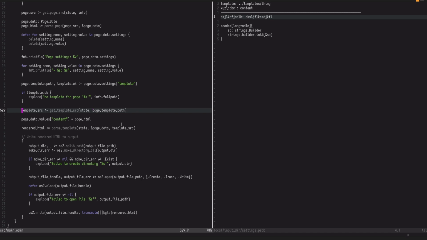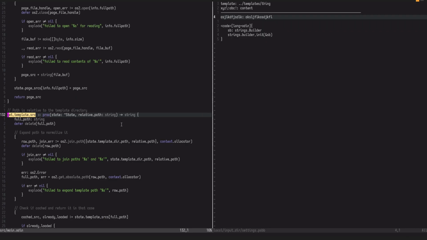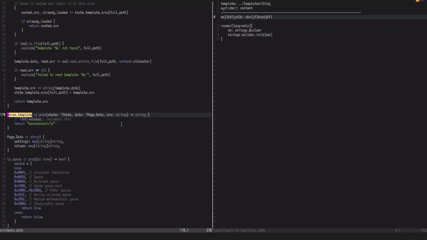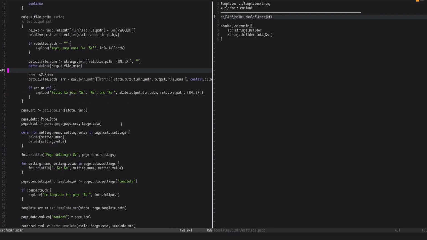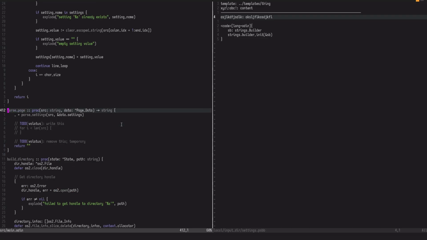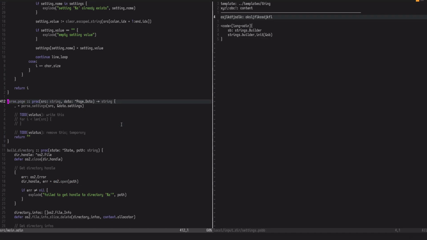Okay. So, I'm going to start parsing the template itself now. That I got the source, which should be done here. Okay. Dude, where's the thing? No, sorry, that's not parse template. My bad, guys. It's parse page, actually. Where's the page parsing? Parse page. Oh, I see. That's the name for the function which parses the page.